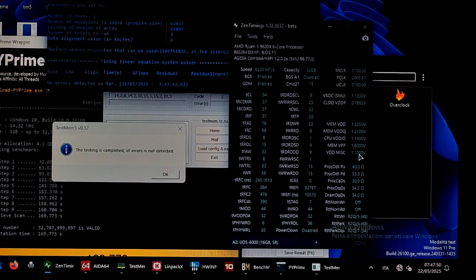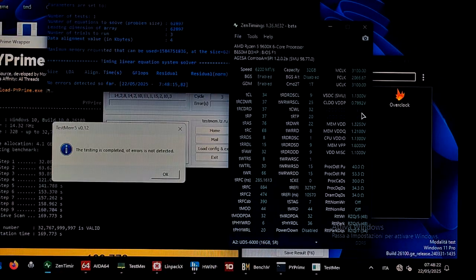VDD misc, I didn't find this on the Gigabyte BIOS. I think this one doesn't really change whatever you set it to on any BIOS. And then there's two, VDDG CCD and VDDG IOD, and this one seems to crash the BIOS when we try to modify them. And I'm pretty sure that on ASRock boards I was able to set them to a similar 0.8-something as the CLDO VDDP.